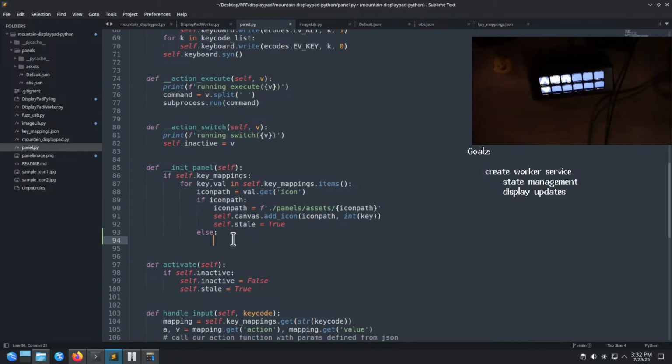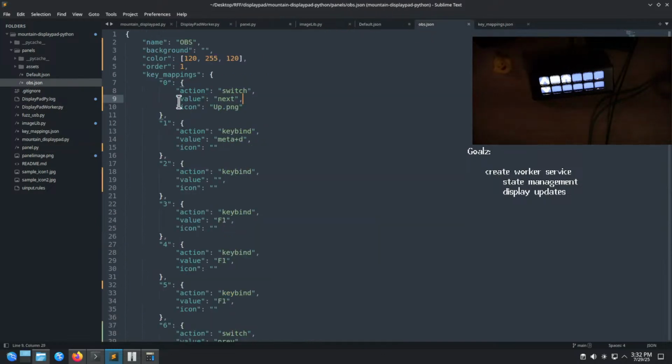We'll go over here and we will do self canvas dot add text. And the text is going to be, we want to get the value, right? So we want to print this.